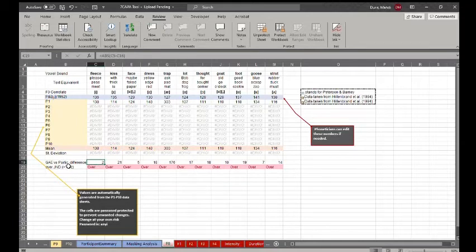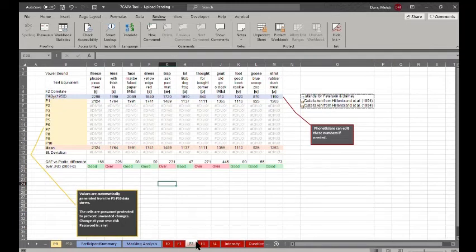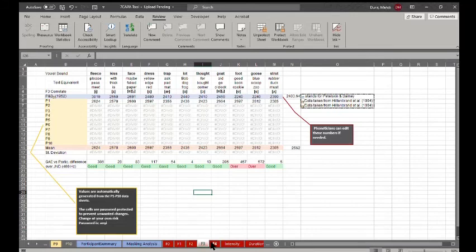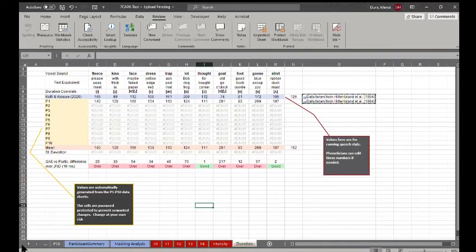We also have a calculation on the difference between the acoustic distance between GAE and your participant, and also a J&D rendering if it's over or below the G&D. Same is done for F1, F2, F3, F4, intensity, and duration.